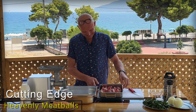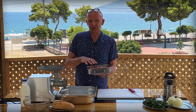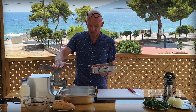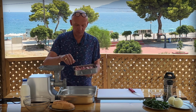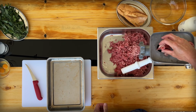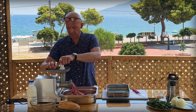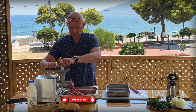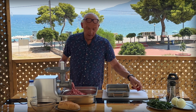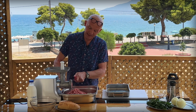Heavenly bite-sized meatballs. Heavenly bite-sized, exactly. This is from the freezer, so they are frosty, not frozen, but frosty. And I also had this in the freezer overnight, so everything stays cold, so I don't get any smearing from the fat. So let's get mincing here, so we get some nice freshly minced beef. And there we are, a whole bunch of nice freshly minced beef, excellent for meatballs.